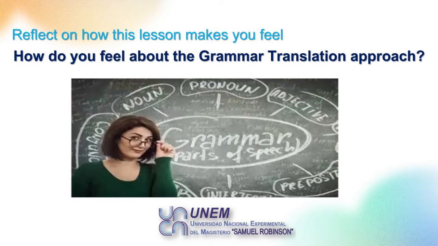The other question: how do you feel about the grammar translation approach? And as I said, it has advantages and disadvantages, but it all depends on the context you will be working with. Now we have to think about which is our context, whether it is good or not, or if there are some techniques, some aspects, some elements from grammar translation, some features that we can use, okay?